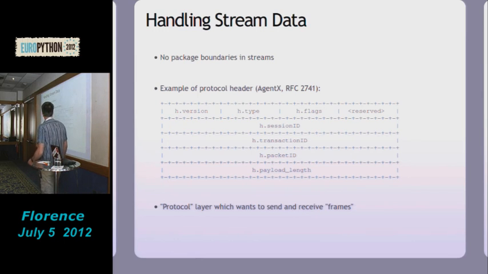This is just an example protocol header. It doesn't really matter. The nice thing about this protocol is you've got a fixed header length, so you know how much data you need before you can read your header, and the header will usually say how much other data you need to wait for. So on your protocol layer, you'll want to send and receive frames, and you need to do buffering to be able to get the whole frame at a time.